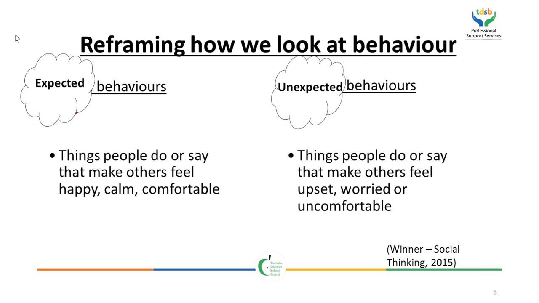One expected behavior from guests could be that they compliment the host's choice of decor in their new home. The host would feel happy to be complimented in this way. On the other hand, one unexpected behavior from guests could be that they are critical of the home, rude to other guests, or they eat all the appetizers before anyone else gets to enjoy them. The host would definitely feel upset to witness this behavior.